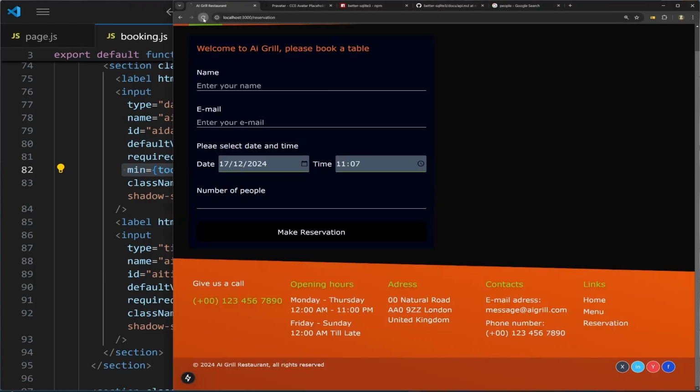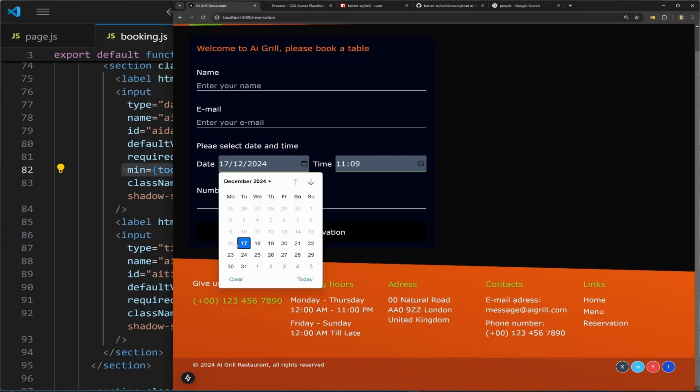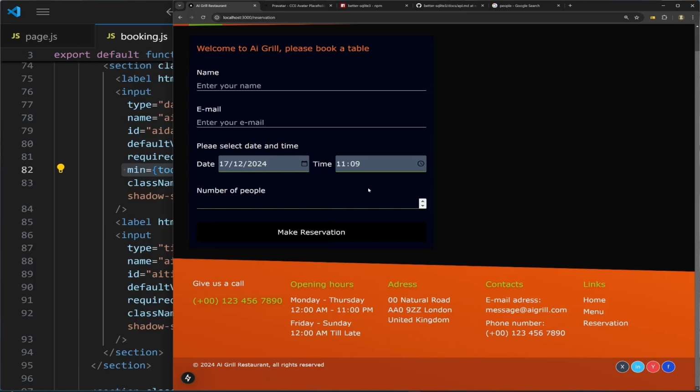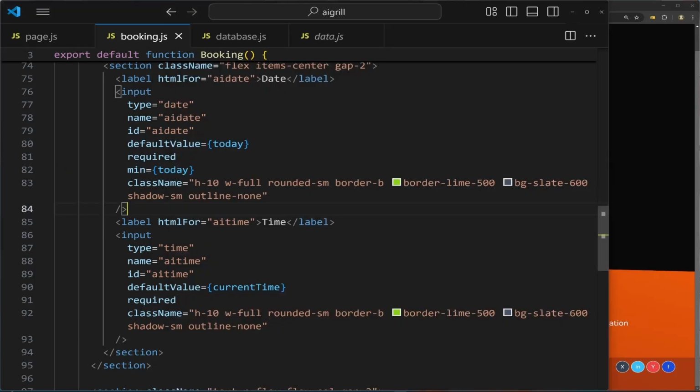If we save, maybe we refresh and check, we're not able to select anything afterwards. That's exactly what we wanted. But now, what about the time? The restaurant opens at 12 and it closes at 11. Now we should be only allowing them to reserve from 12 and onwards. Maybe till 10, not 11, an hour before closing. We need to tell them that they are only able to select the time for certain times, like 12 till 10.